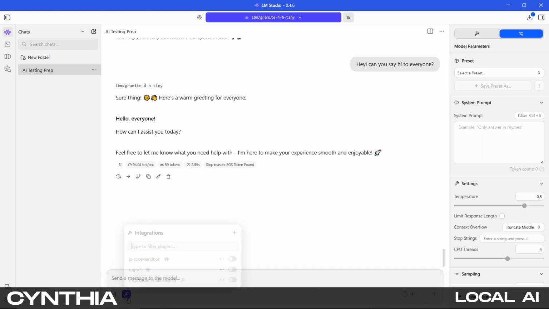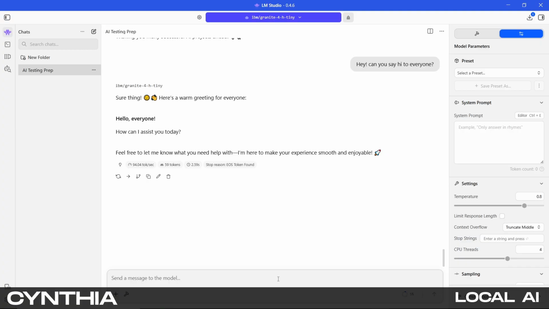But yeah, let's just say you wanted it to use a tool. You would just toggle it right there, and then you give it a certain command to have it actually use the tool. At least from my experience, if you're using a tool that wasn't downloaded directly via LM Studio, the chat will actually ask you if you want the LLM to use that tool. You just click yes, and it just uses it.